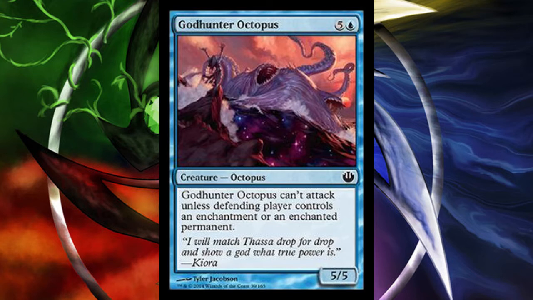Another interesting card maybe to act along with Whelming Wave is the card that returns all creatures except octopuses, krakens, and leviathans. Yep. So your God Hunter Octopus, your first common card being spoiled if I'm not wrong.